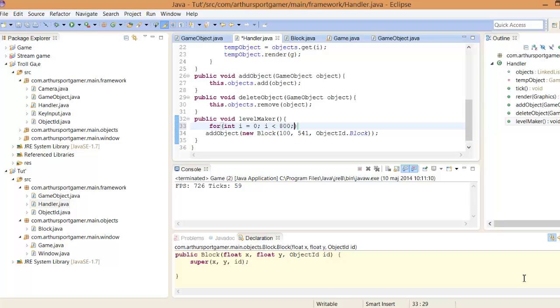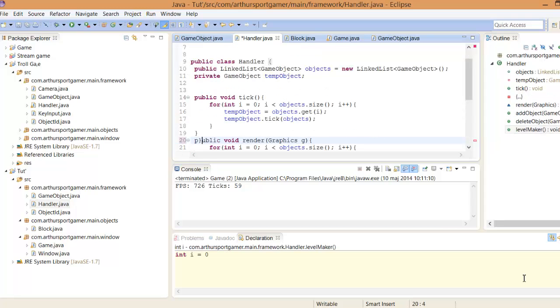And then i plus 32. Actually, let's do x. That's better, it's for x coordinates.